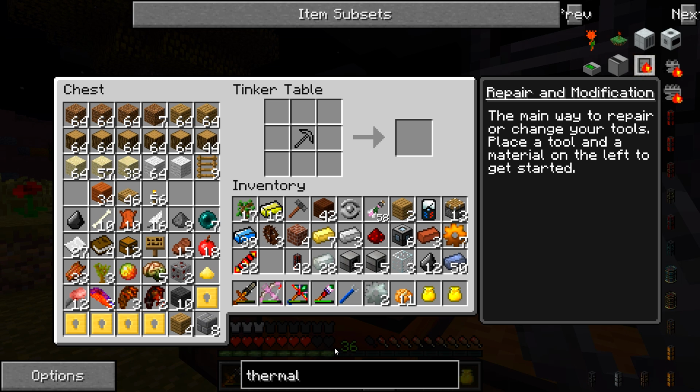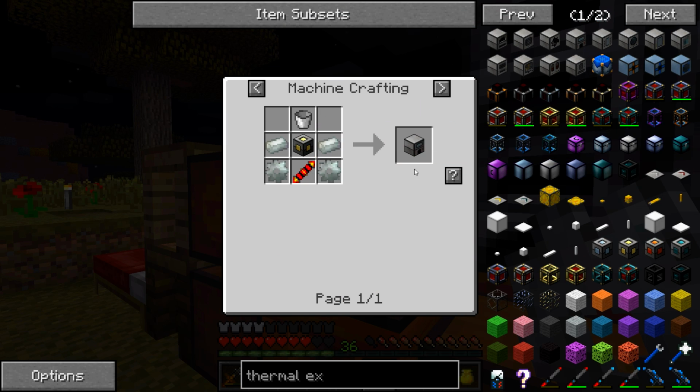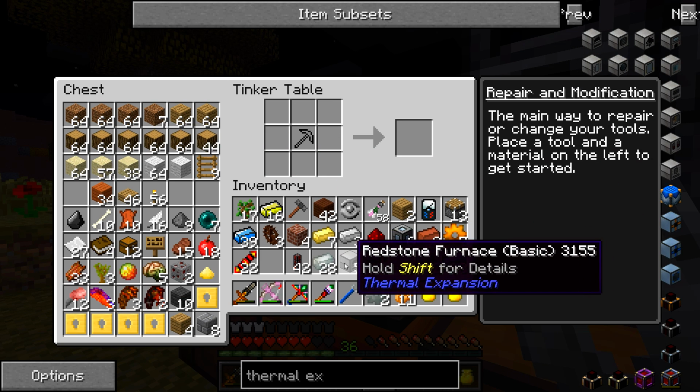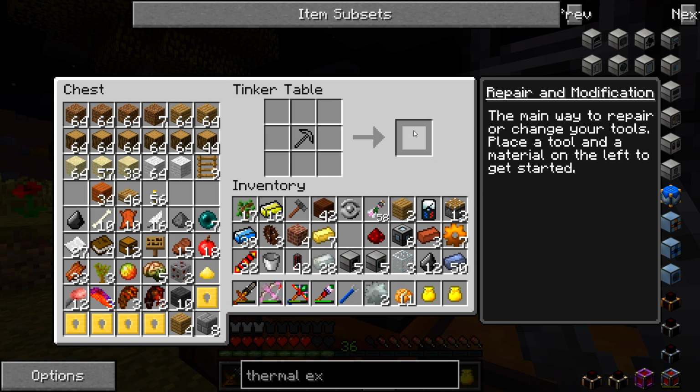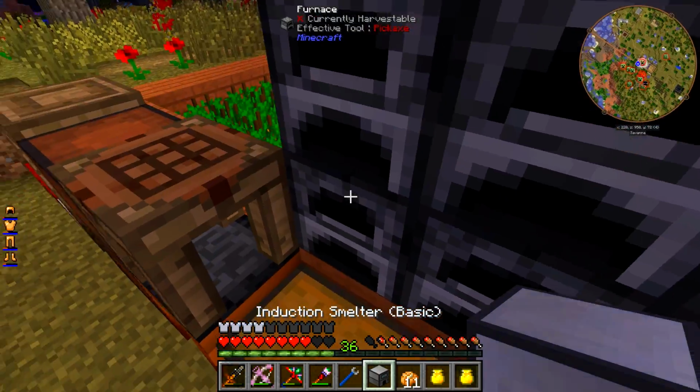And then let's look up whatever this is called again. Thermal Expansion. Let's see. And we want to make the induction smelter. So we need 2 Invar, one of these, and one of those, and a bucket. So I think we have absolutely everything. Yes, there we go. Okay, awesome. So we have everything that we need.